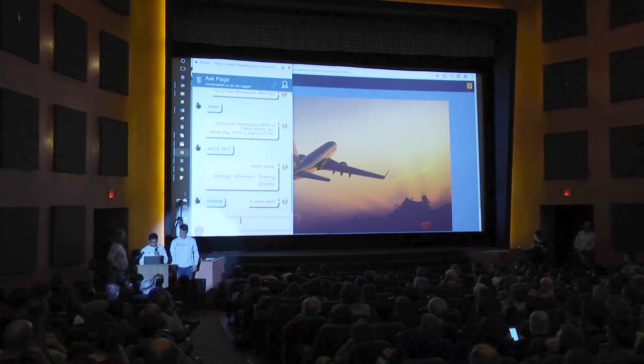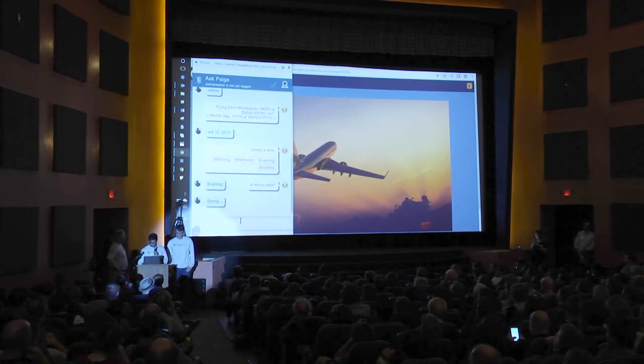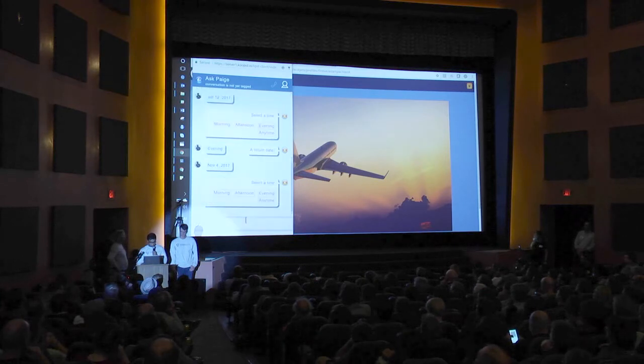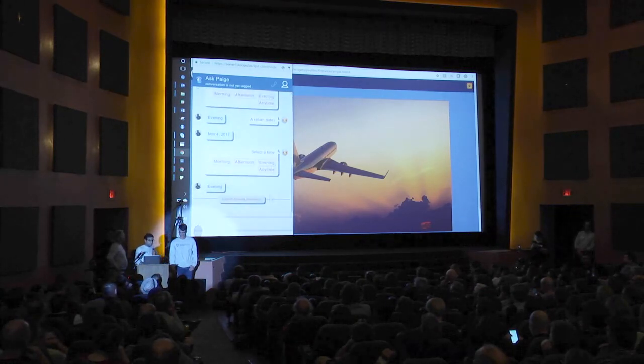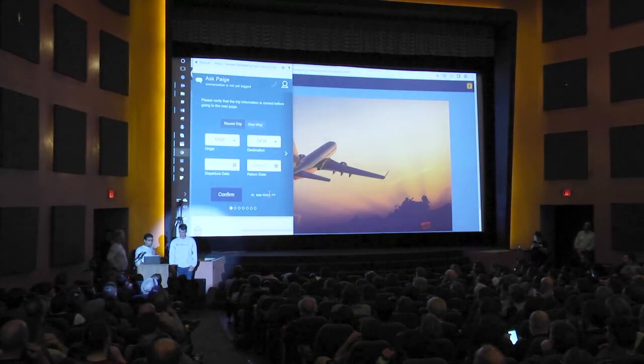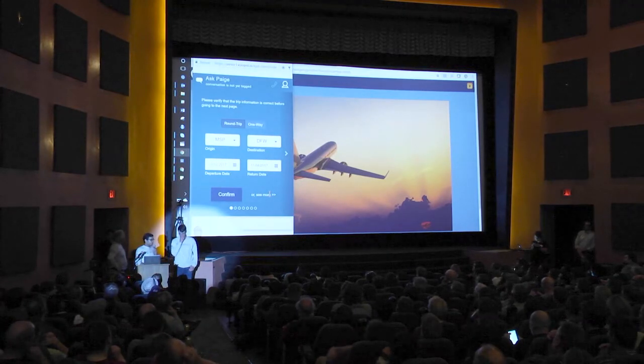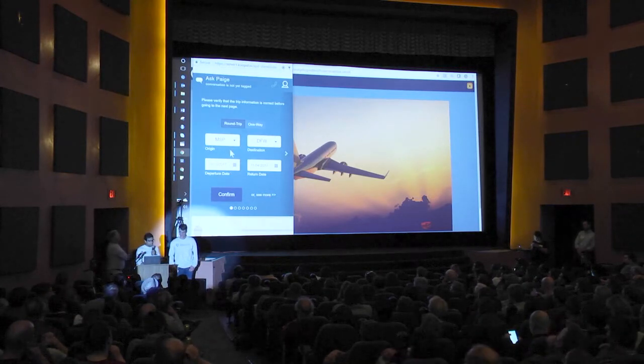Now the return date, and again, time of the day. Once we're done with that, the application will ask you to confirm your booking, and it will allow you to edit the data that you entered. It also recognizes the source and destination airport codes.